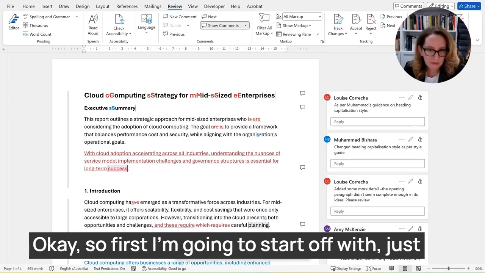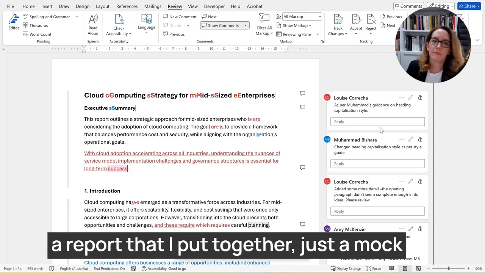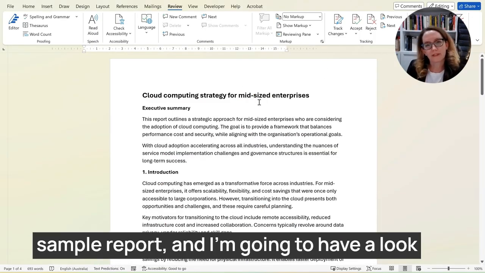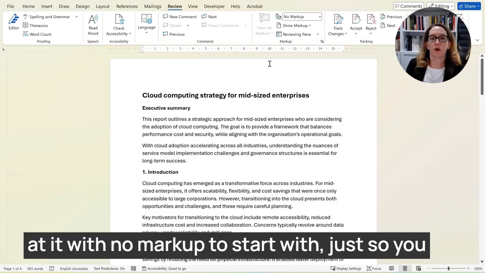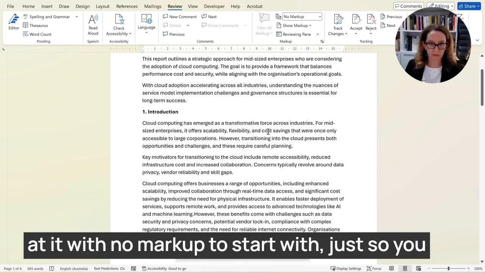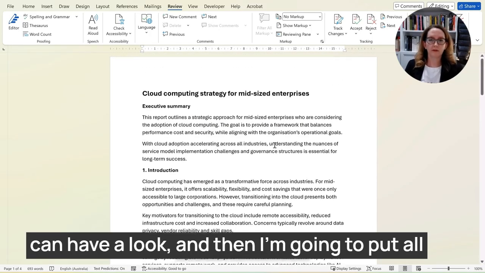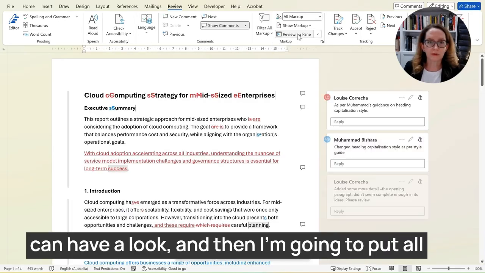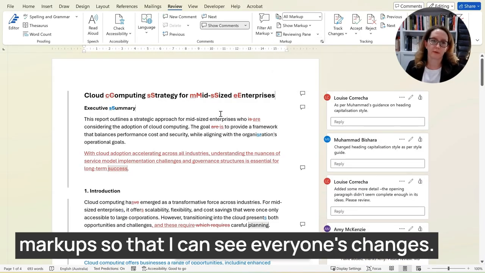Okay, so first I'm going to start off with just a report that I put together, just a mock sample report, and I'm going to have a look at it with no markup to start with, just so you can have a look. And then I'm going to put all markup so that I can see everyone's changes.